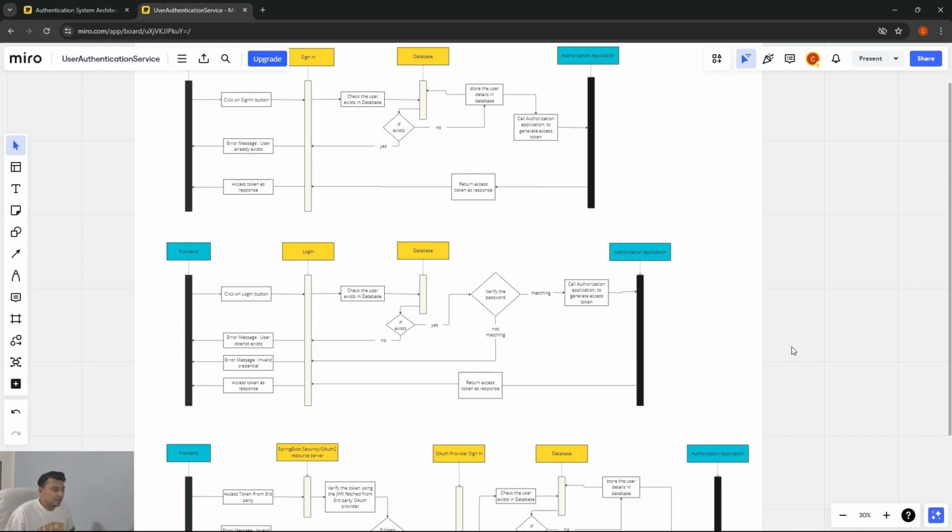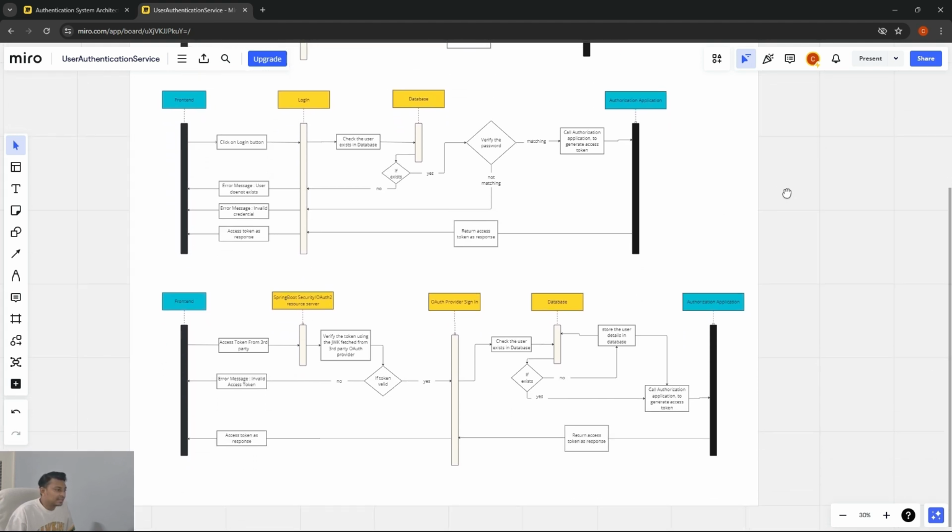Now coming to the third-party user, meaning the user who uses Google as the OAuth provider. We have to authenticate that user also in our system. In that case, as we already discussed in the previous video, we will receive the access token from Google at the front end. The front end in turn will send this access token to our user authentication service. So this is the request flow here.